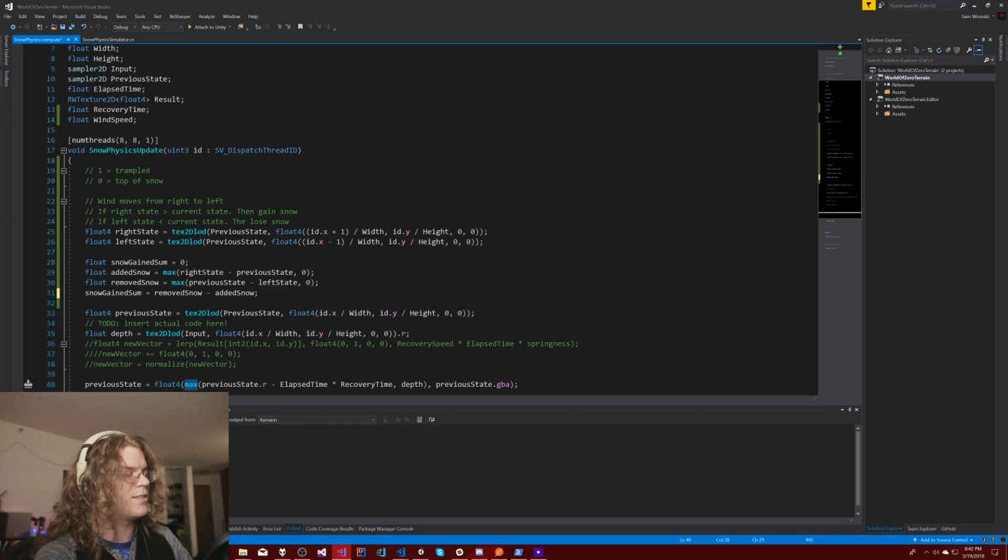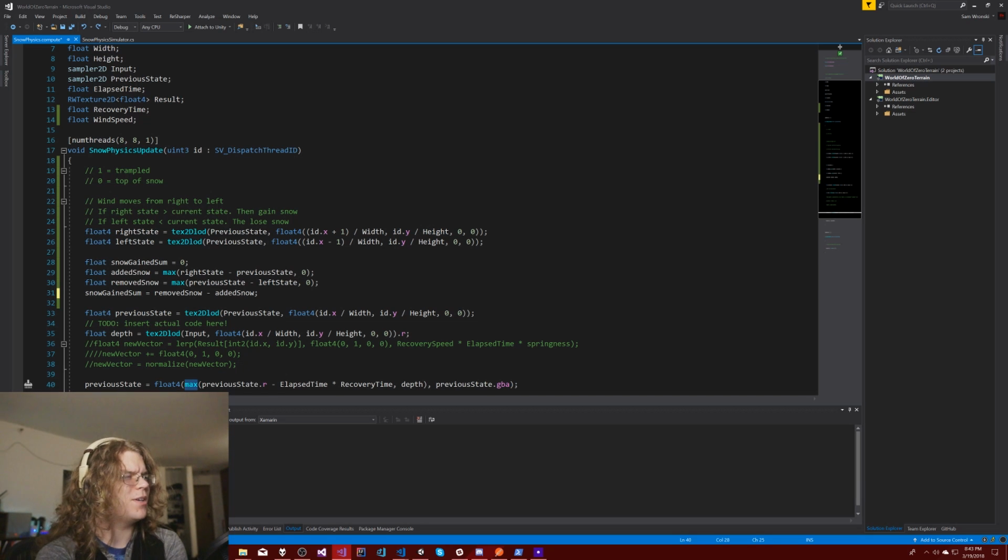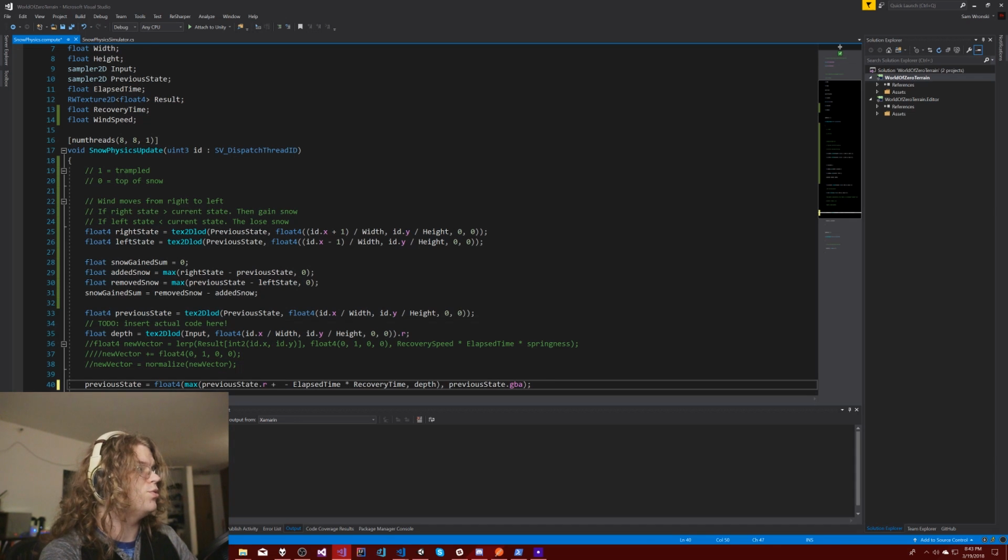So instead of this max, I think we're going to clamp it. Is that what I want to do? Maybe. No. Never mind. We're going to leave that. I'm just going to pretend like that's fine. Instead, we're just going to add this on to our function and see what happens. Because I don't know, and this is the easiest way to find out.